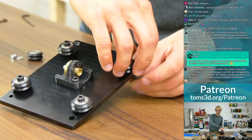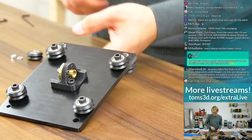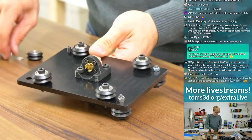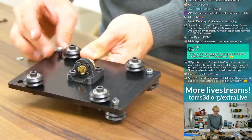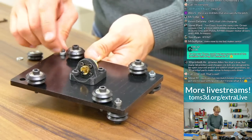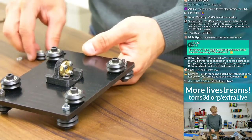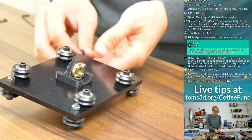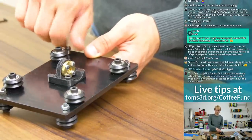FC4JZ is asking, could we have some news of the invisible resin frog? Thanks for it. Haven't had the time to play around with it yet, so I've been running around like a headless chicken for the last few weeks trying to get a few things done, and the duplicated D7 was not one of the things on my list. The resin is boxed up, the resin has not set up yet, which is good, even out in the open, no black covers over it. But yeah, just haven't had the time for it yet. Again, if you want me to test the Anet E10, then something else is going to go on the slow track.